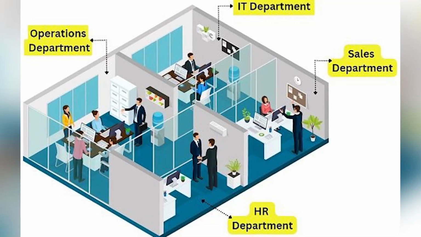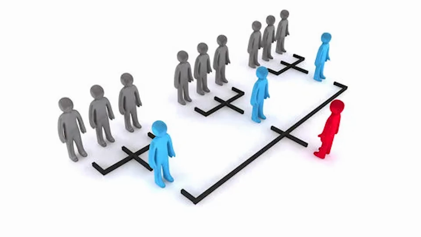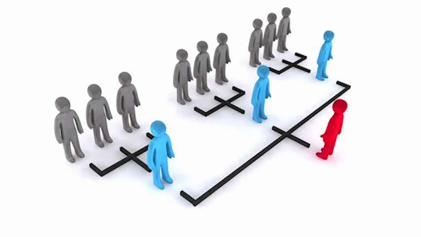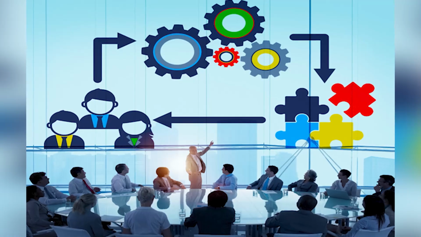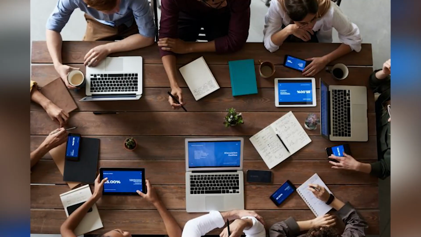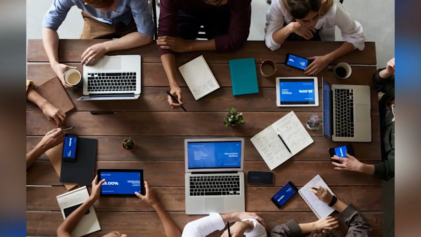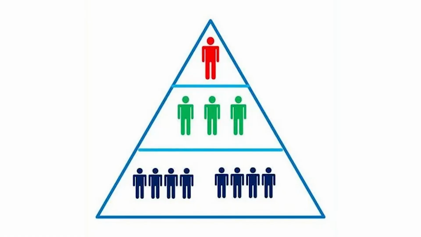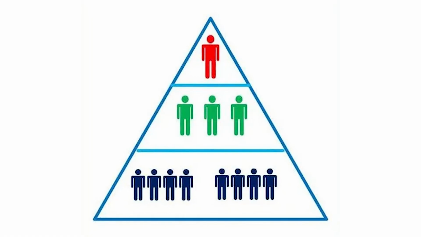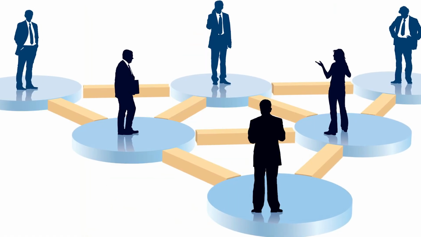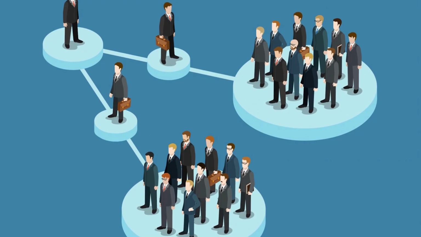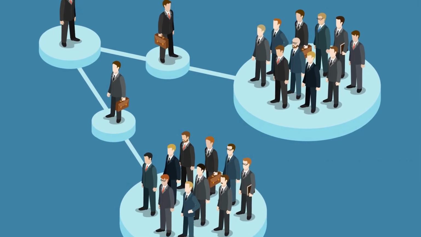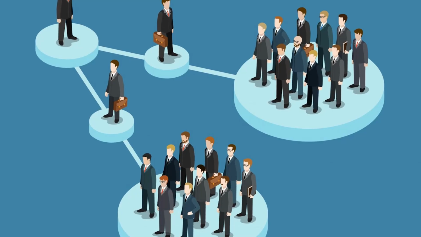Common approaches include functional, by function; geographical, grouping by location; product-related, grouping by product types; and process-related, grouping activities by process. The third key component is hierarchy of authority. Hierarchy of authority establishes a clear line of authority and communication within the organization. This hierarchy defines who reports to whom and facilitates decision-making and accountability.